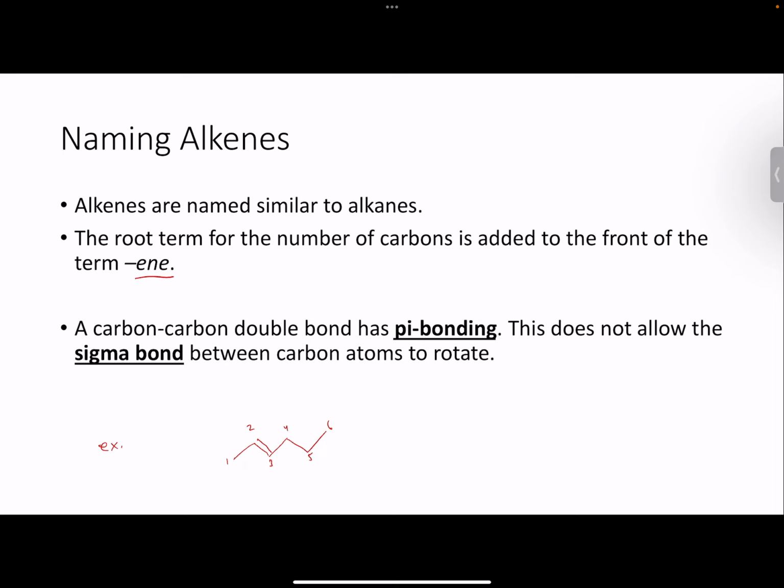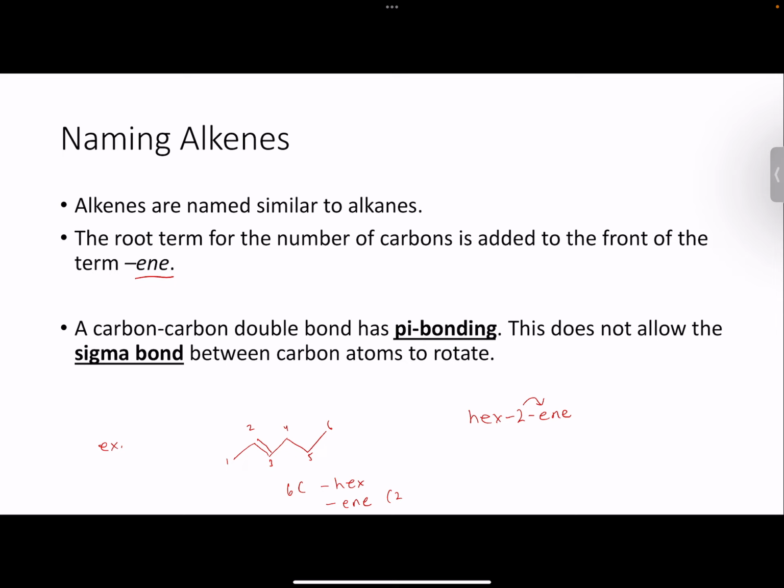So in this case, if I wanted to name this, it's a 6-carbon chain, so I use the prefix hex. It has a double bond, so I have to use the ene ending, and the ene is on carbon 2, so that has to factor in. So here's how I would write this: hex-2-ene, and this 2 tells me the position of whatever's to the right of it. So that's how we would number this here.